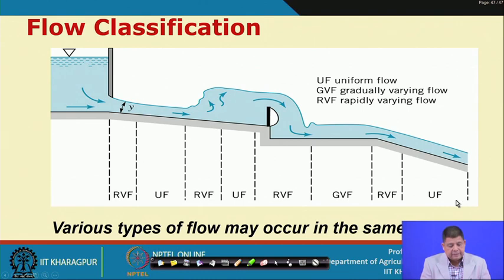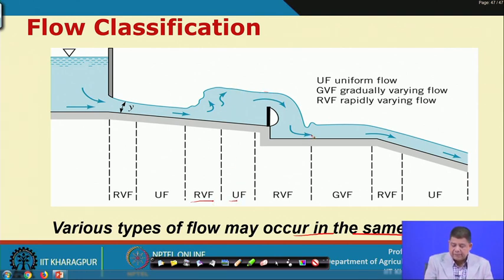And different types of flow may occur in the same channel. If the same channel is subject to different kinds of conditions, then the flow may change from one place to the other and the type of flow may be different. For example, with a sluice gate, immediately after the sluice gate there will be a case of rapidly varied flow, that is, the flow depth will change rapidly over a short distance, and after that it might take the form of uniform flow. And then if there is some obstruction, a weir is placed, then suddenly, because of the hydraulic jump phenomenon, rapidly varied flow will occur, and then for some distance there might be uniform flow.